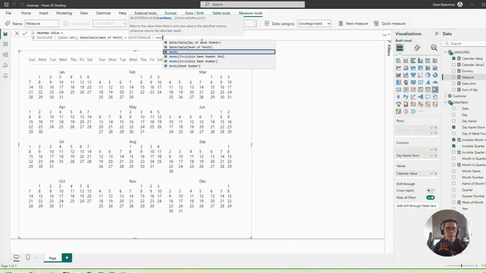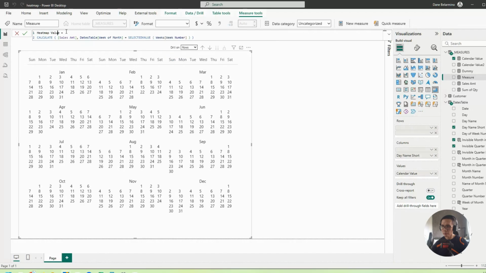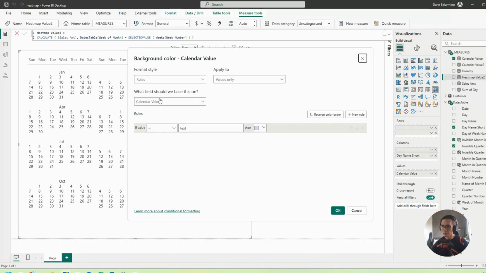So week selected value week number, and we'll be using this as our, oh, I do have week of month value already. So I'll be changing the name to heat map value 2.